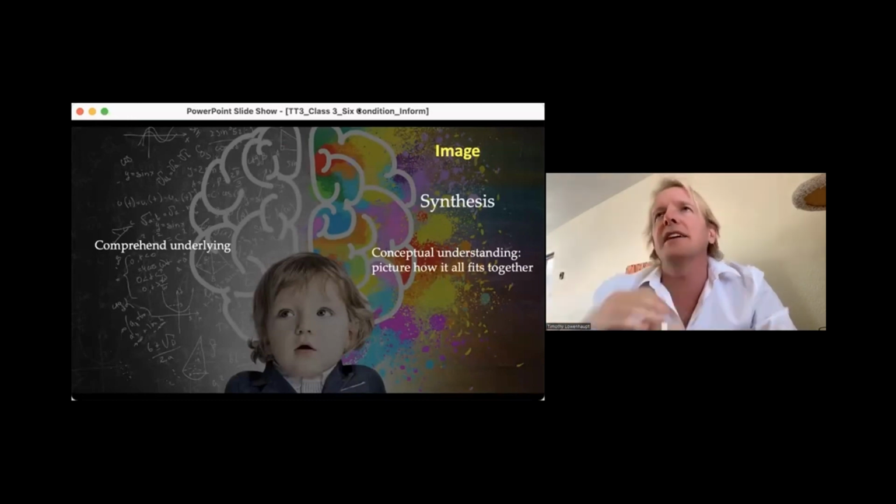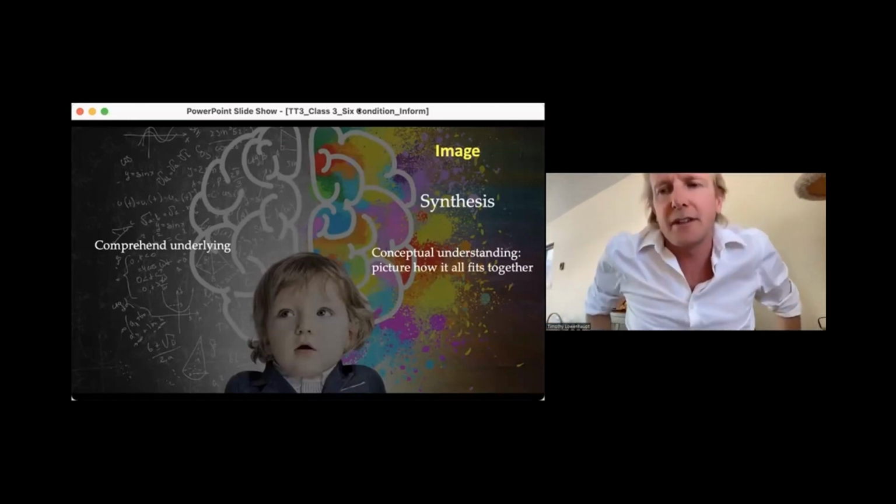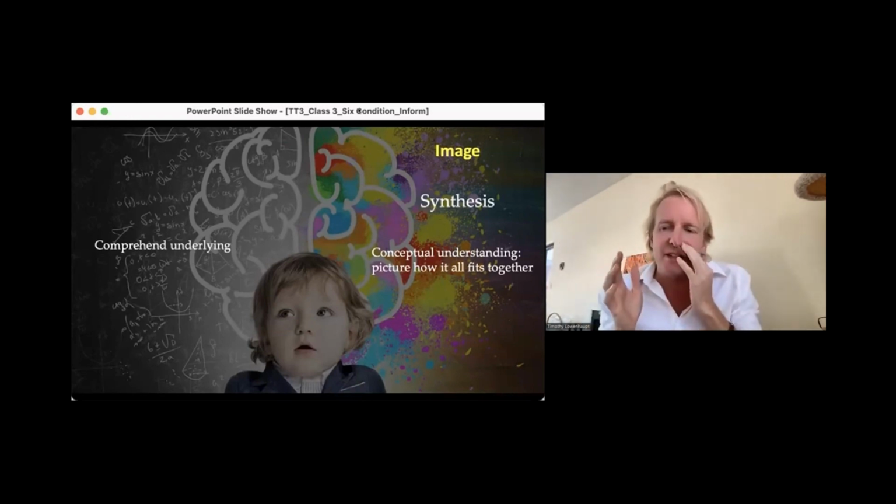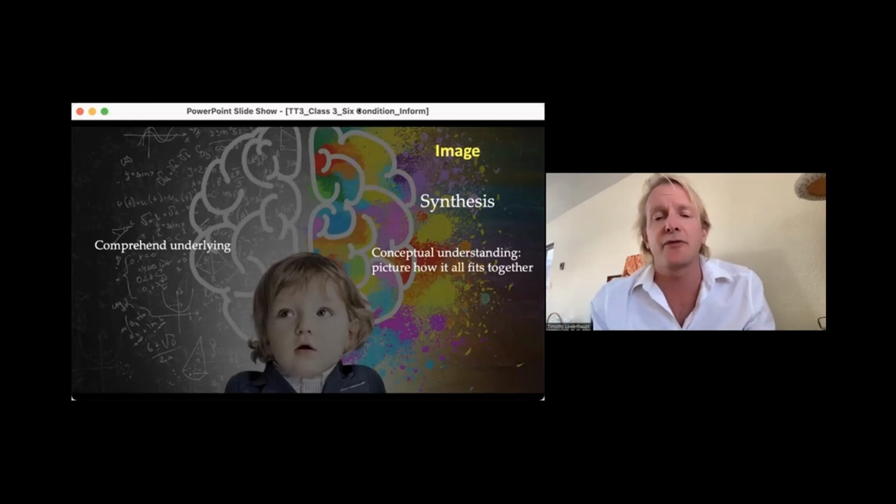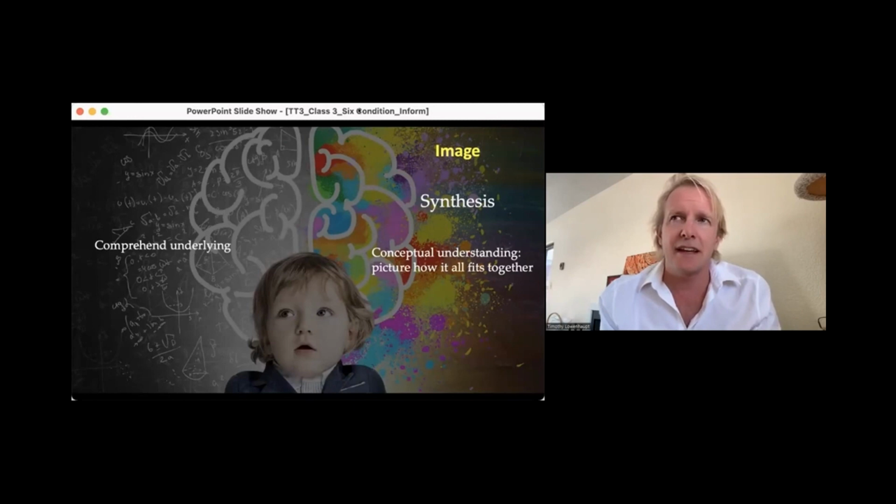Okay, so you're trying to create the tools for the students so they can synthesize the information that is about to come. I'll say it again. You're trying to provide the tools for the students to be able to synthesize the information that is about to come. It gives them a concept. It gives them a framework so that they can put the content into.